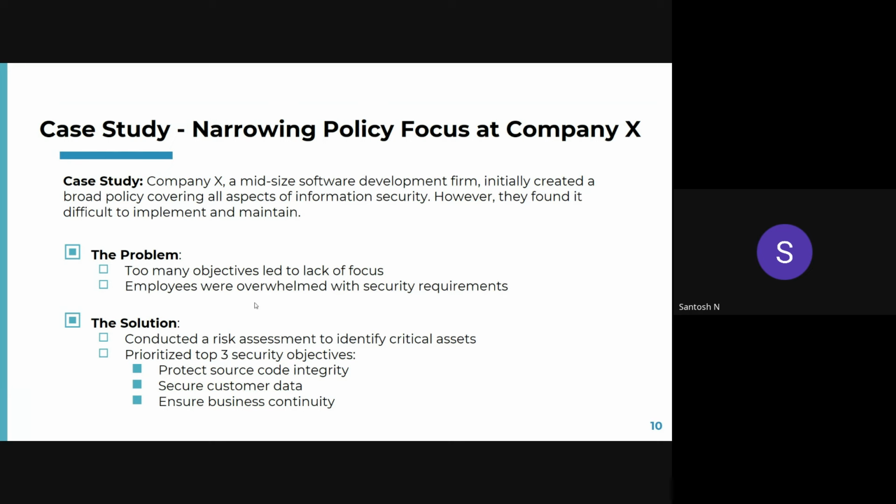So now I understood that my objective is to protect the source code, protect the customer data, and ensure uptime. This way, my policies will be focused on these 3 objectives and built around them. Now it will not look bulky. This is how you narrow down your policy and achieve what you wanted to do. Having a 400-page policy document will never take you anywhere.